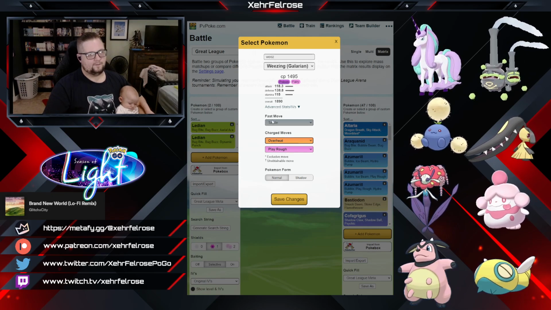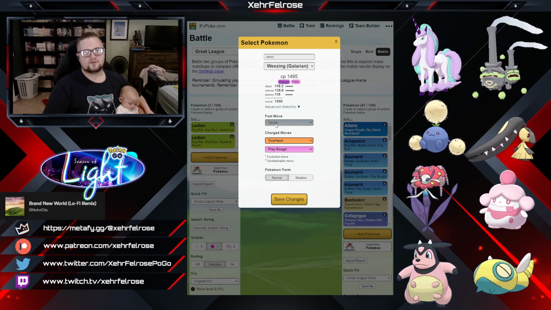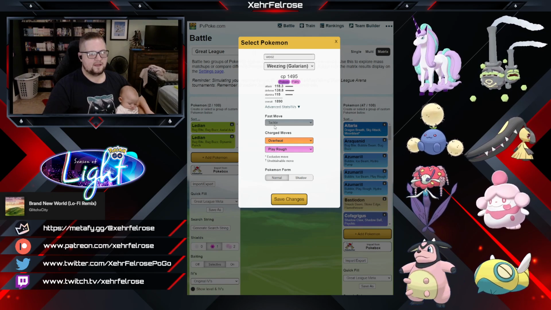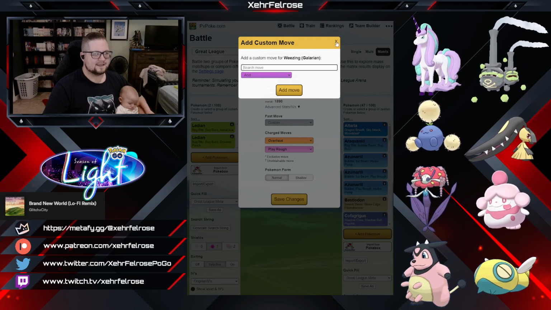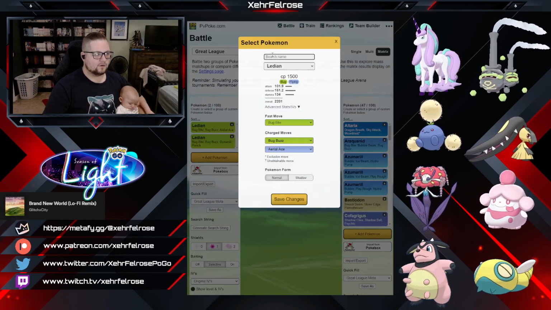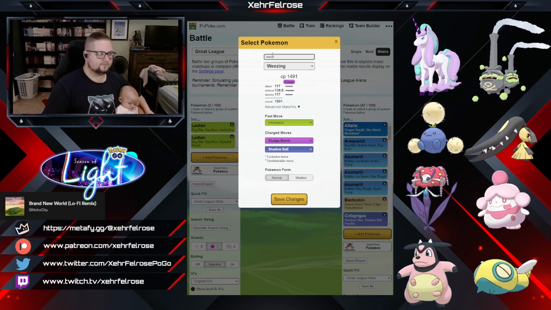It gets Overheat and Play Rough. This thing screams Safe Swap to me. It can hit back against steel types with the Overheat, and that's insane to me. So we're going to take a look at Weezing.